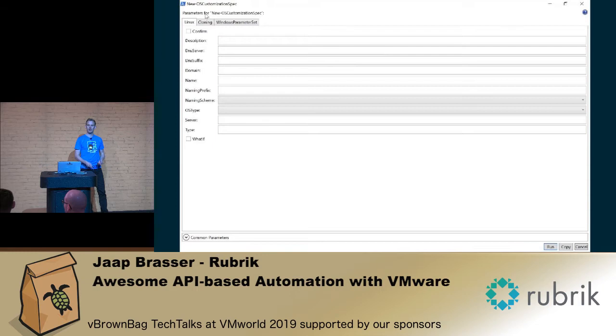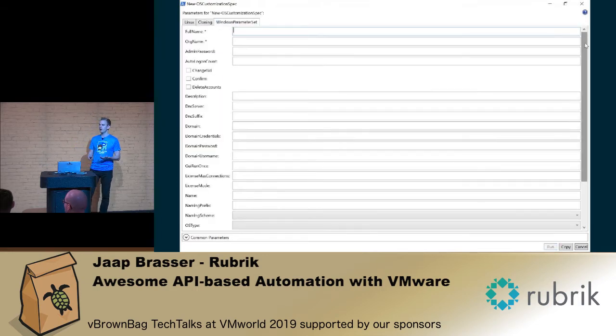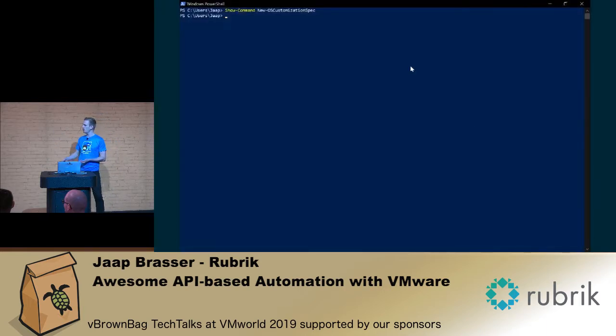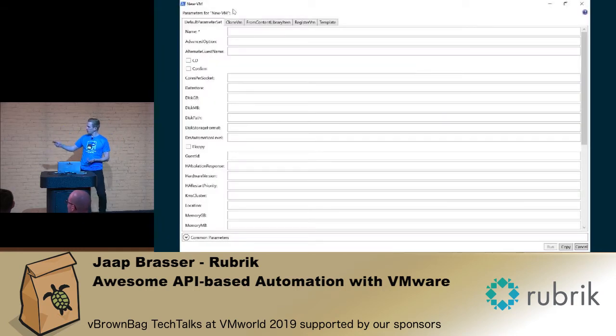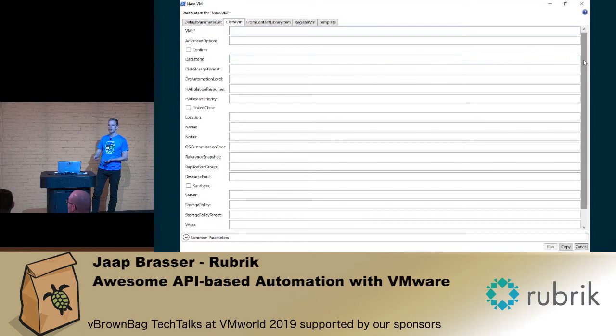So a quick demo to showcase what the advantage of PowerShell is. If we look here, we can see the OS, what's it called? And New-VM. With New-VM, we can see there's a lot of parameters here.